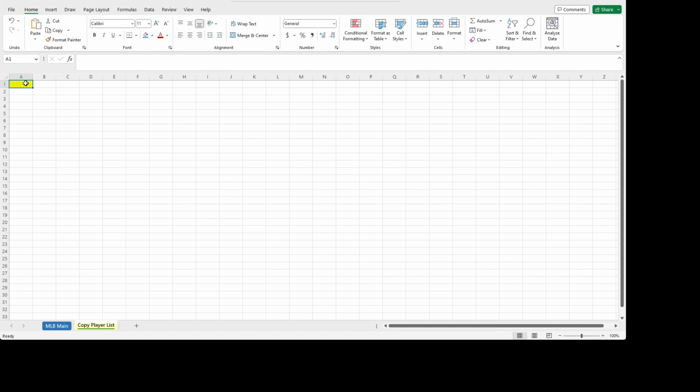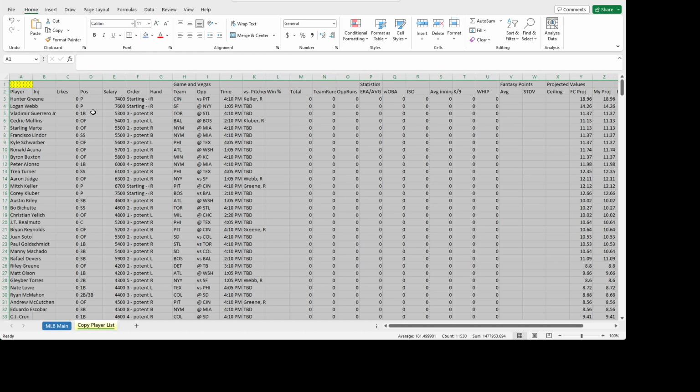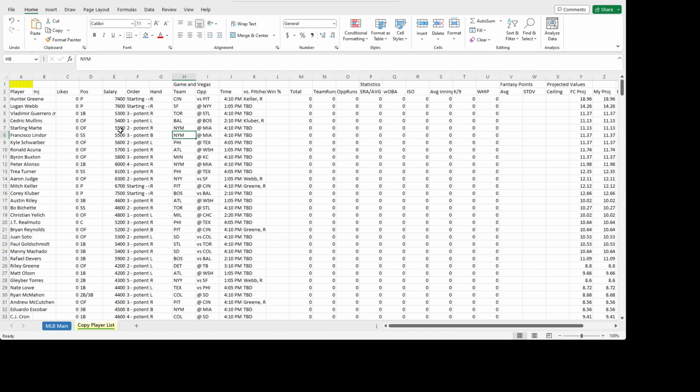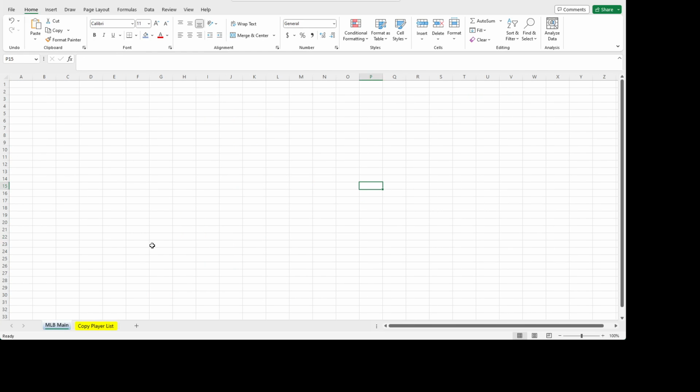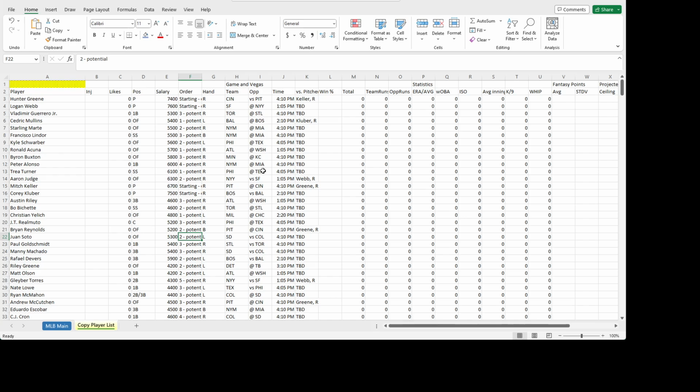Come over here and I just copy and paste it, Control V to paste into here, and that puts my player list in. And it lines it up exactly the same every time as long as I use my target cell. So now what we're going to be doing is pulling some of this data into this in a more formatted manner. To do that, the first thing we need is the player list, the names.